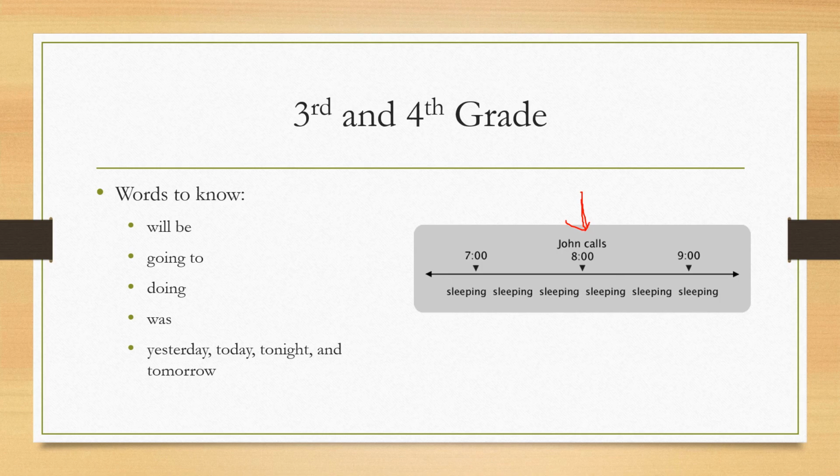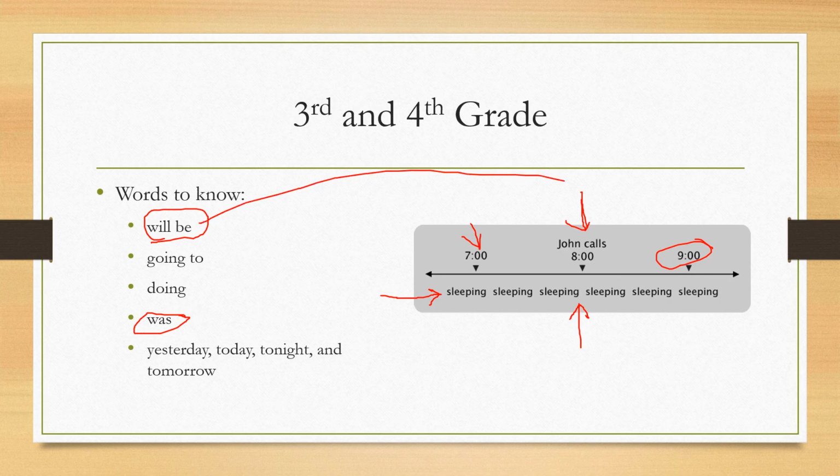But guess what? I'm sleeping. I am currently sleeping when John calls, and I was sleeping at 7, which is in the past, so I was sleeping. And I will be sleeping still at 9 a.m., which is in the future. So I will be sleeping, will be, at 9 a.m. I could also say that I'm going to be sleeping at 9 a.m.